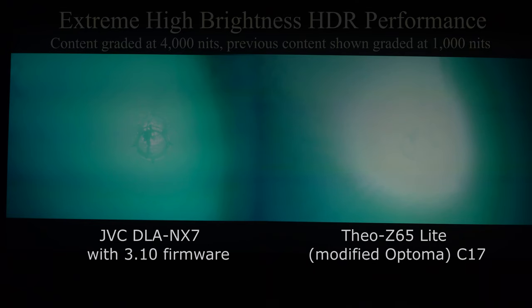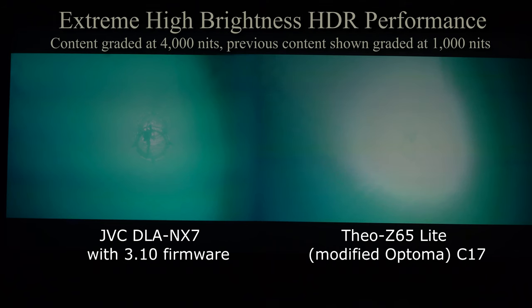So this is the other end of the HDR spectrum. This is super bright content that Kris brought with him. This is the movie Meg, and we've got it freeze-framed here so you can see the difference in how we're rolling off highlights. That is a very, very bright scene, and it's also very difficult to photograph. But from what I'm seeing here, other than some of the banding you're seeing, which is not what we're seeing live in terms of banding that's moving, we're seeing it on both of them, and it's kind of fixed on the JVC. But what we're focusing on is what you're seeing within the highlights.